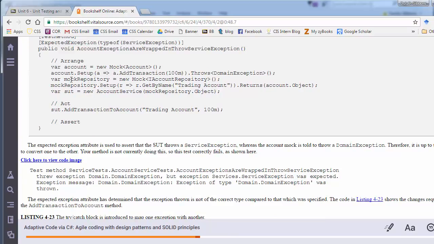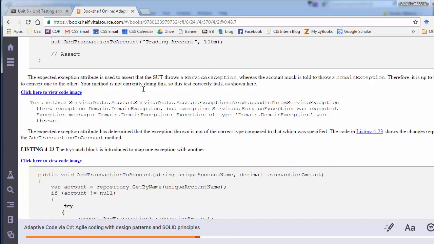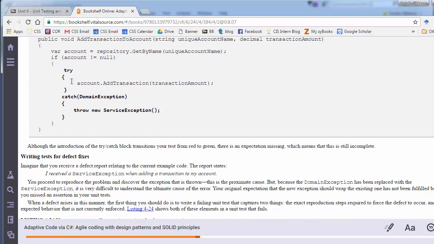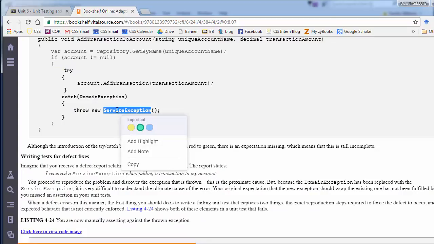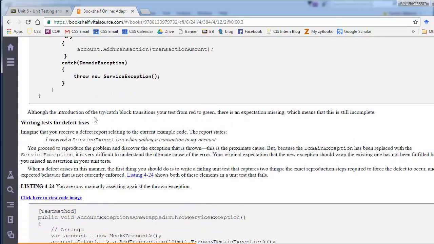And again, this does a simple mock here and sets this up, and then looks at a simple try catch, catches one exception and throws a new exception up. And a lot of times companies will have a whole set of exceptions that are used in different areas of their software, and a predefined set of exceptions that are used.